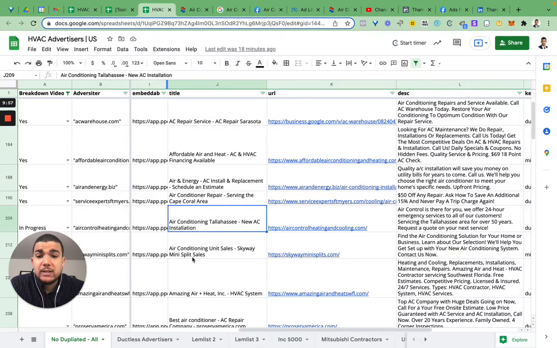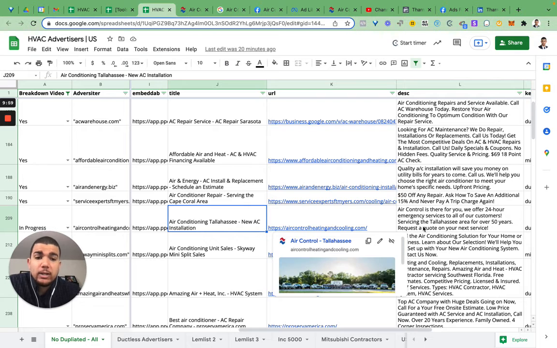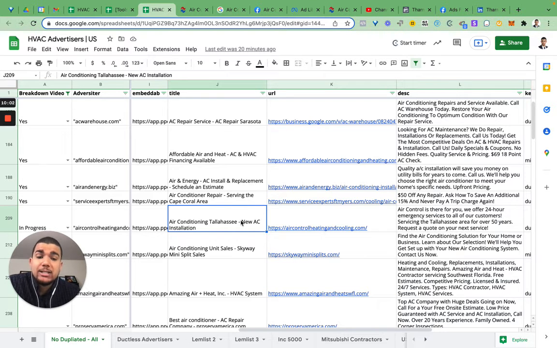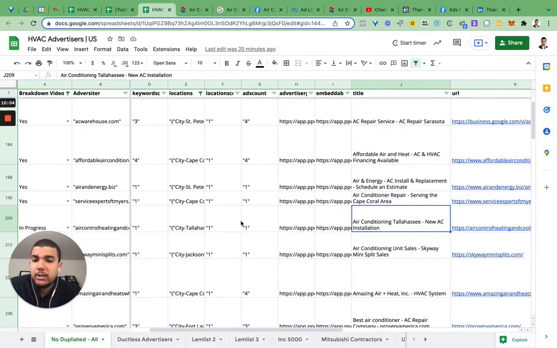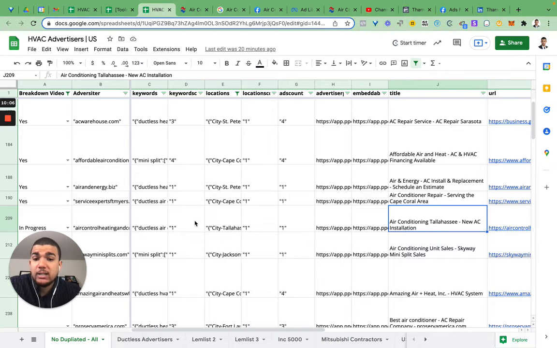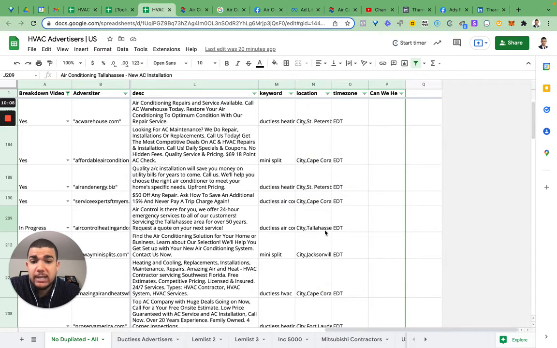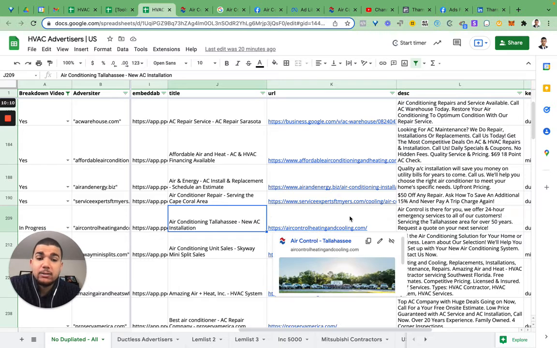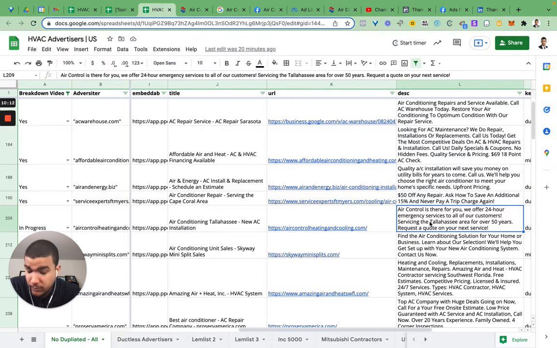So those are a couple things we do first. First things first is get the ads that are working or that should be showing up. If you're not bidding on ductless specifically, then you need a little bit of keyword pruning. You're going to take out the search terms that don't matter to you, leaving the ones that do. We've done this for our contractors over and over and over again.